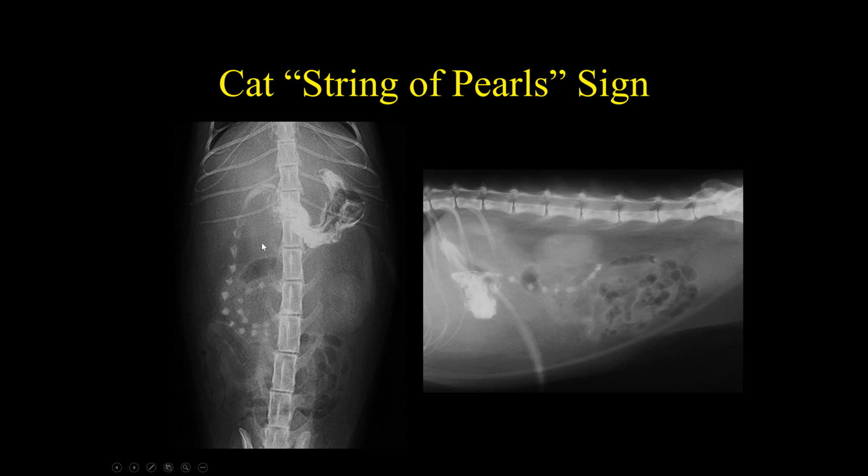The weird thing about it is, cats are different than dogs, of course. If you look at it 2 minutes later, this part of the duodenum that is now showing the string of pearl sign will look completely normal. And it's not a foreign object. It's not anything in there that's abnormal.